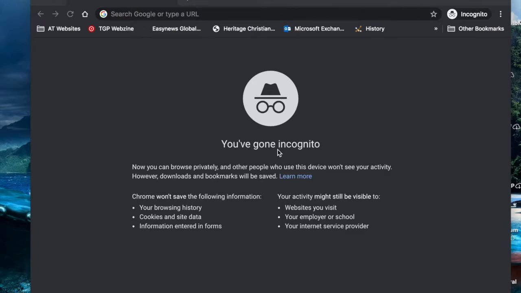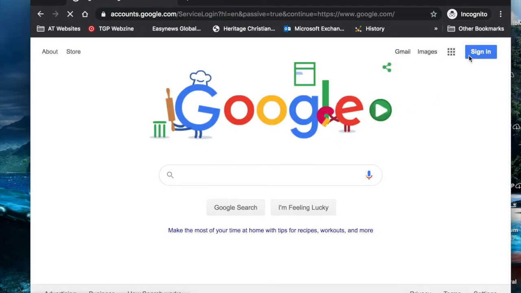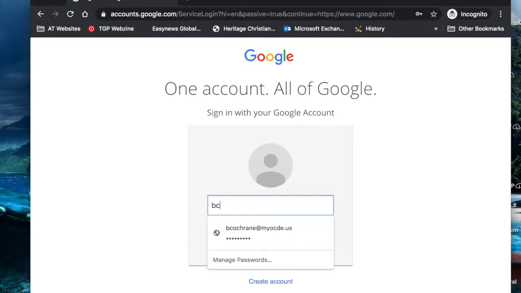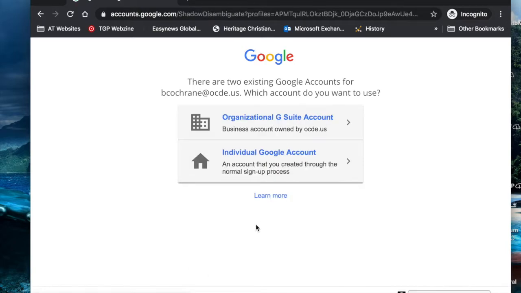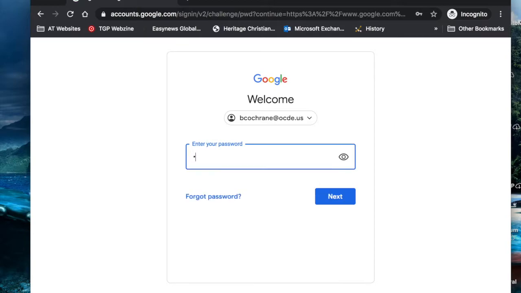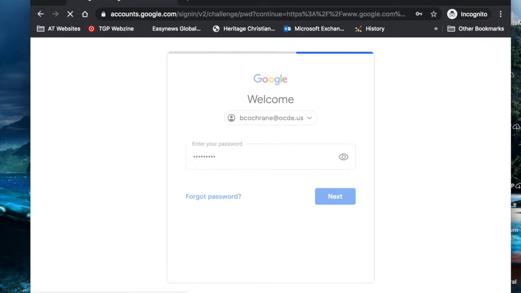I'm going to talk about how to create a topic as a teacher inside of your Google Classroom. We're going to go up here, first of all, to the address bar, type in google.com, and go ahead and sign in. I'm using Chrome, by the way. You're going to sign in using your Google account, your G Suite account. If that comes up, if that doesn't come up, that's okay. One less thing to click on.